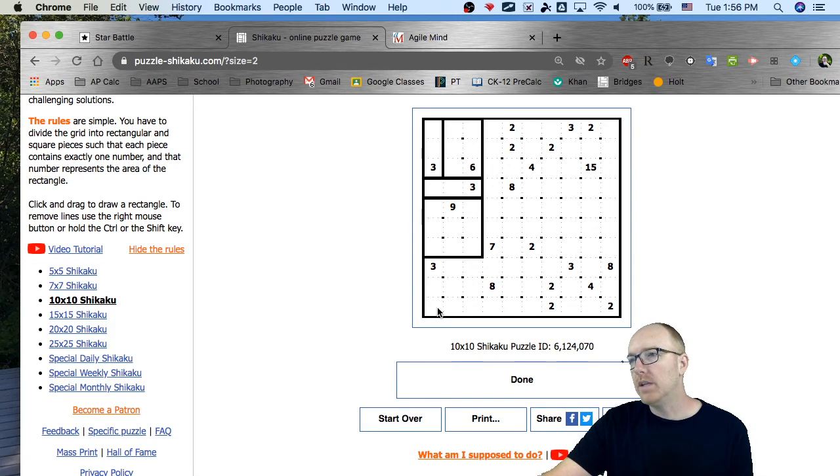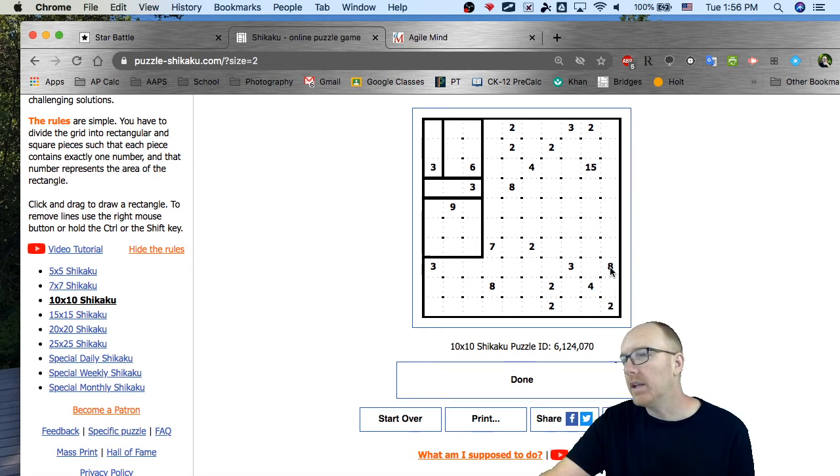All right, this 3 stretches down or it stretches across. If this 8 were to go to the corner here, then this 3 would go across like this. And if the 8 were not to go to the corner, this 3 can come down and 8 could go like so. All right, we have another 8. This could be a 2 by 4, 2, 4, 6, 8. But then how in the world would this 7 go, right? So this 8 could be like this. That's the question you have to ask yourself. How are we gonna do this 4? 4 cannot go to the left and right. Could be a 2 by 2. That's a fantastic question.